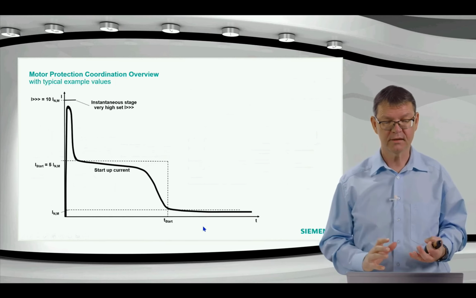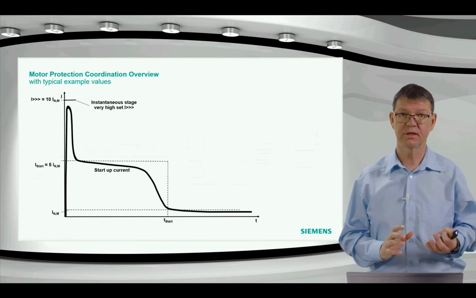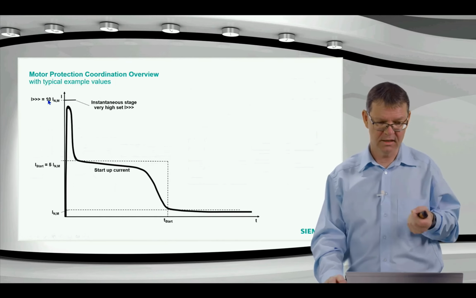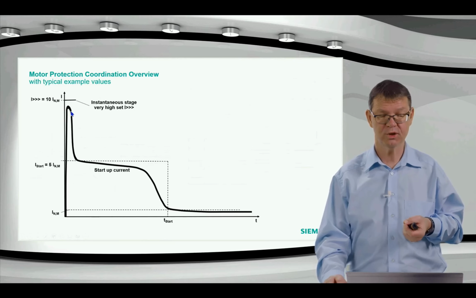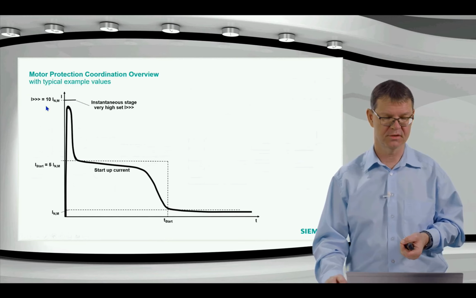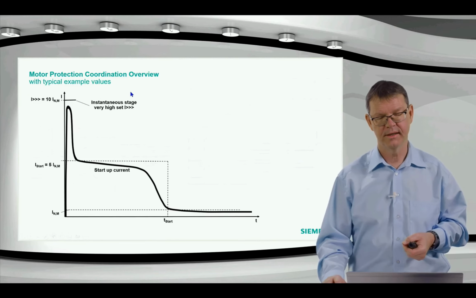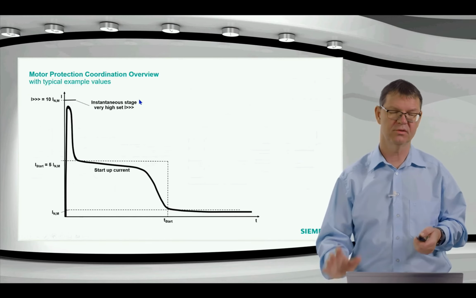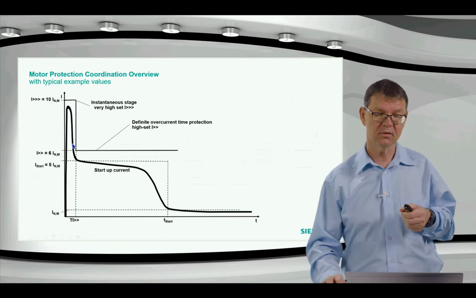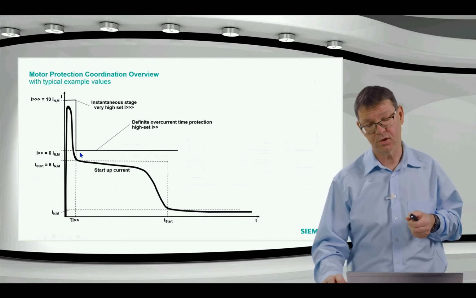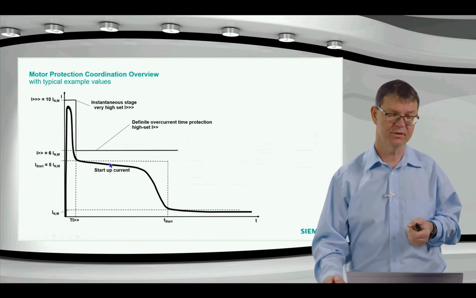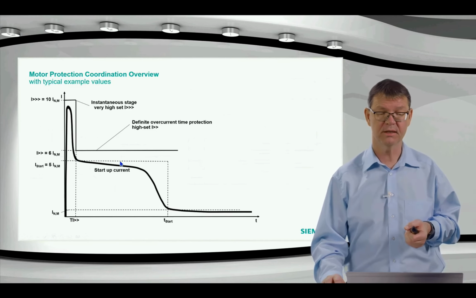Okay, how can we protect now this with an overcurrent protection function? First idea is to put an instantaneous stage over the maximum current which can occur here under the normal conditions. So I put here at, for example, 10 times nominal current a stage without delay, so an instantaneous stage. Then I can go here behind and say, okay, after this peak, I have a relatively constant starting current. So I will put here another stage, which I place with a certain margin above this startup current.